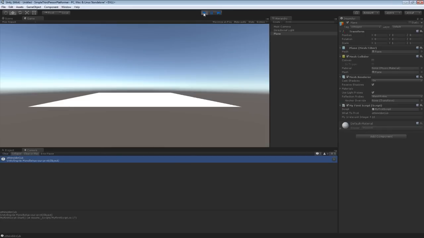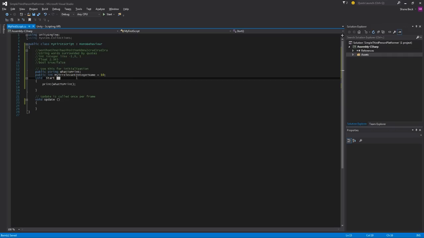But if we go back into Visual Studio, we can put plus my irrelevant integer name. Also, you can scroll in this list here, Intellisense, using the up and down arrow keys, and then hit enter, and that will automatically fill it in for you. Further, if you have a really long name, like my irrelevant integer name, each of the capital letters that you have in the variable name, you can actually just type out. So this would be my irrelevant integer name, and it will automatically select it for you.